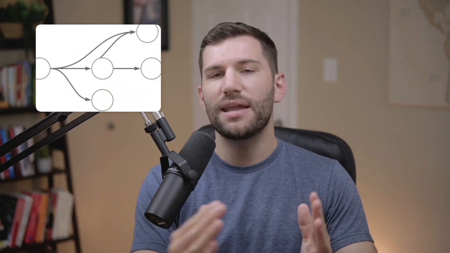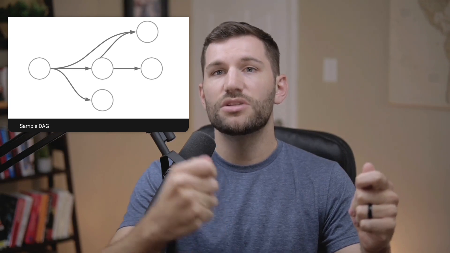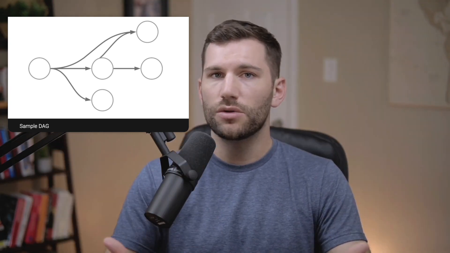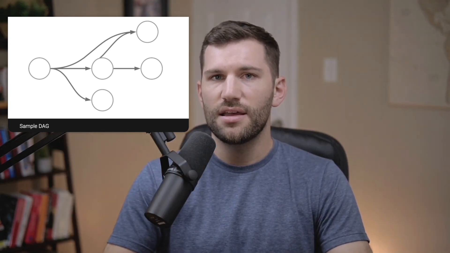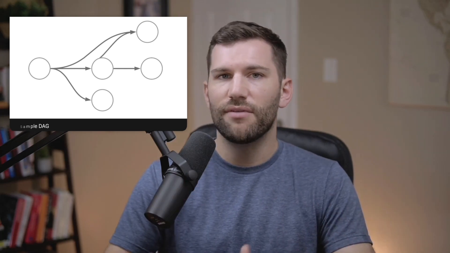Another term or acronym you're going to see is DAG — D-A-G — which stands for Directed Acyclic Graph. Essentially, it's a way to create a pipeline of tasks, typically in code, that have dependencies on each other. So step C is dependent on step B, which is dependent on step A. The tool you use to create this graph is going to know what needs to run first, what's higher priority, and what is dependent on each other. So if something breaks, it won't run those downstream tasks and vice versa.